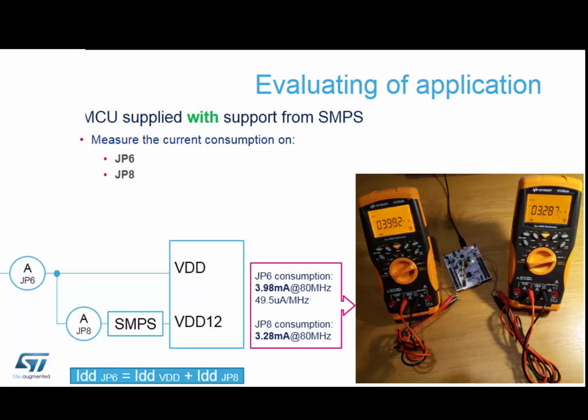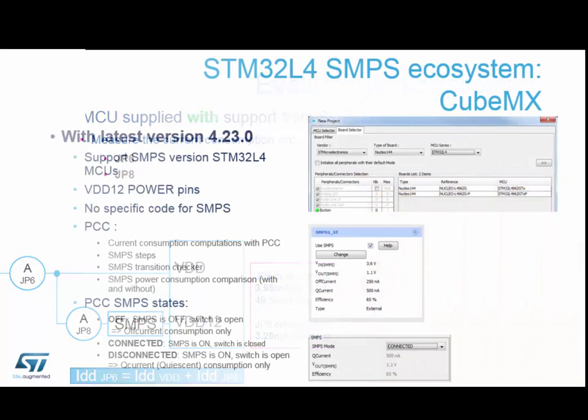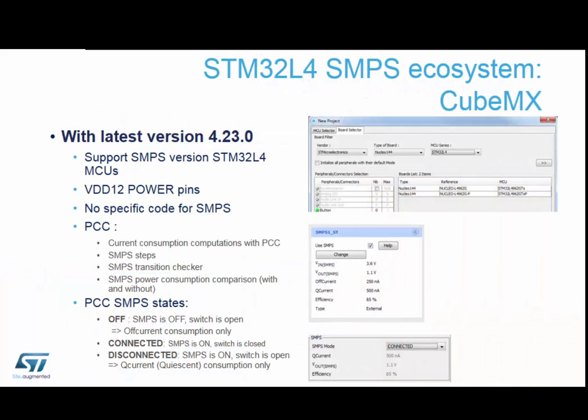Okay, gentlemen, I hope you managed to follow my instructions and reached the level of the exercise. The last things which I would like to tell you on top of this exercise. CubeMX supports even more SMPS than we experienced today. There was a remark about why we are not using the board selector. It is a good remark and it also, of course, makes sense. I wanted you to do everything step by step to have a clear understanding of the process. But for sure, you can select board selector instead of MCU selector, and you can select the P version of the Nucleo, and the GPIOs will be pre-configured for you already.